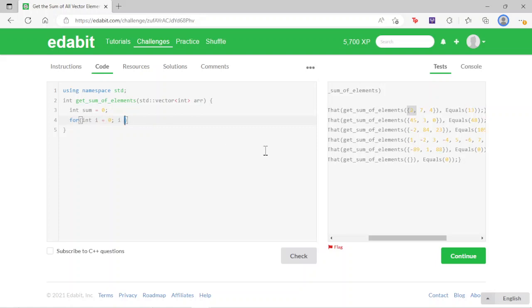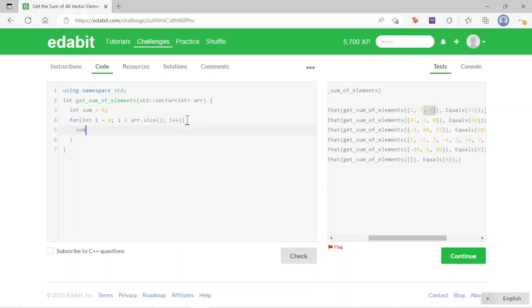And then we're going to go all the way to array size. So that means we're going to go from 0 all the way to array size. Array size 3, so 0, 1, 2, because it's not less than or equal to array size. i is less than array size. And then we do i plus plus, because that means we're going to go through every single element. So we're at 0, and then we're going to add 1, we're going to go to 7, and then add another one, we're going to be at 4.